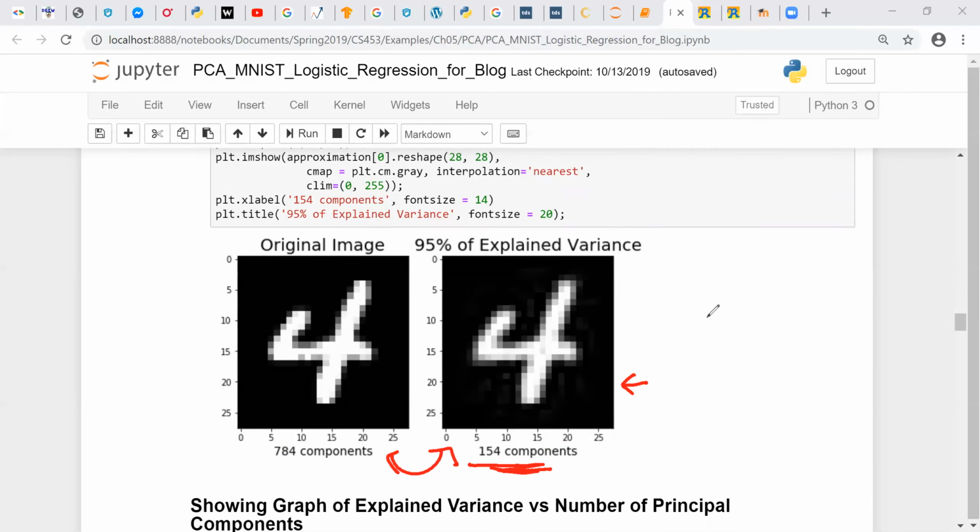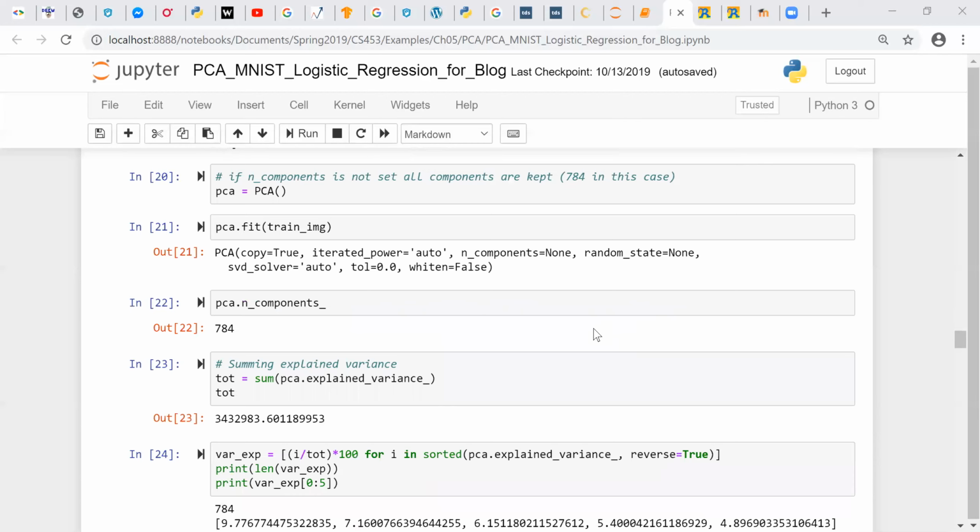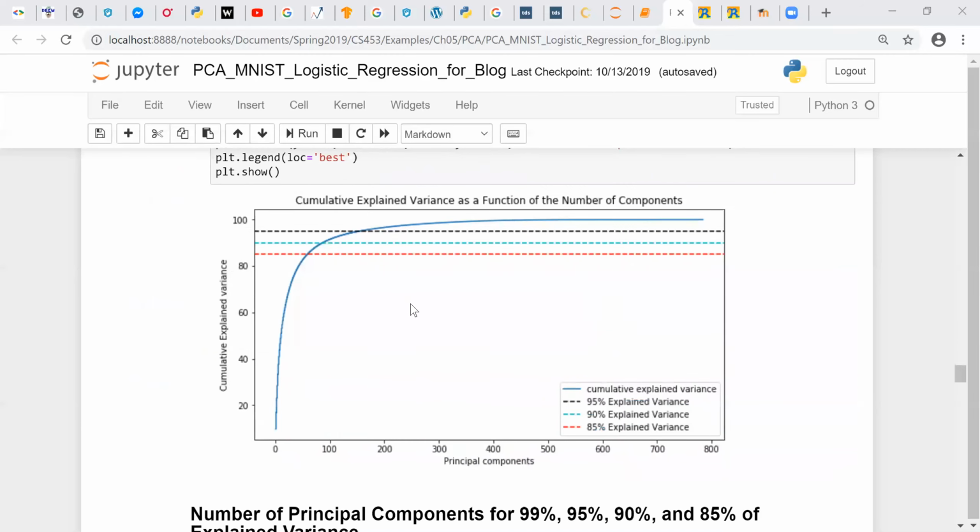Our goal here is just to identify the digit, so if this can still identify it, then that works. Why do I need that high quality? So what you can do here is compress your samples and use the compressed data to do the training. So that's the idea.